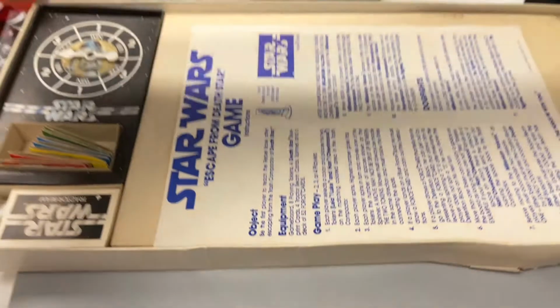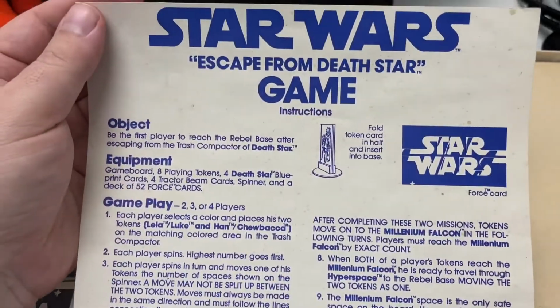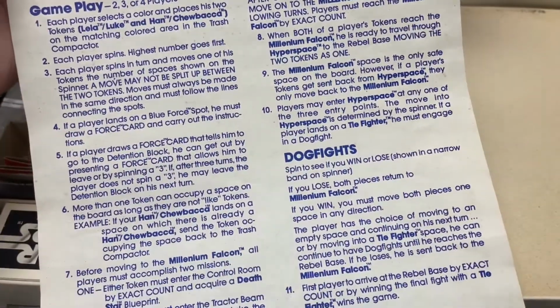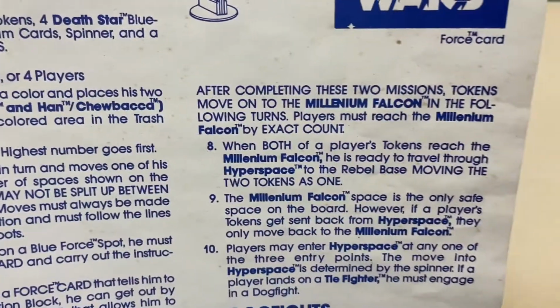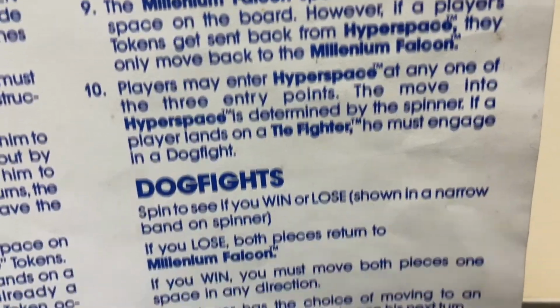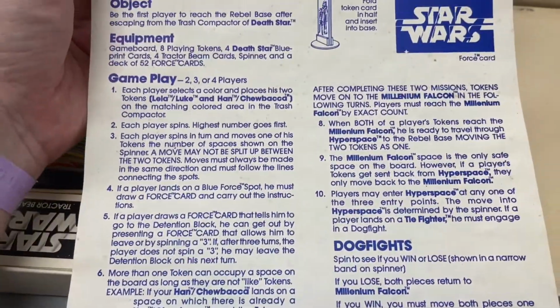Yay. The board. Now, I'll get back to the board in a second. It does have the directions. The directions are really fun to look at because when you look at the directions, all you're going to see is trademark, trademark, trademark, trademark. I mean, every single thing here is trademarked. At one point, it's Leia, Luke, and Chewbacca trademarked. Death Star is trademarked. Millennium Falcon is trademarked. Hyperspace is trademarked. TIE Fighter is trademarked. May the Force be with you is trademarked. This little game has so many trademarks.